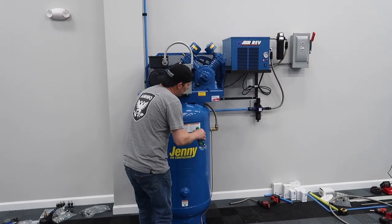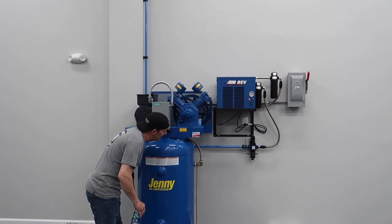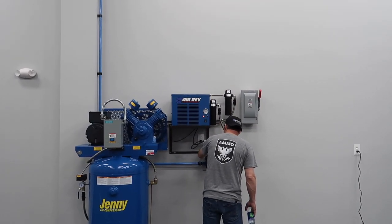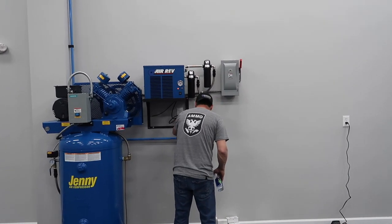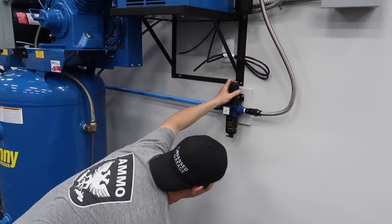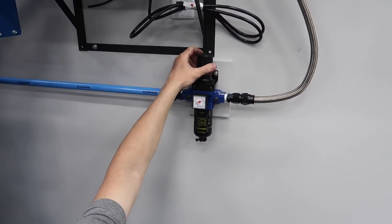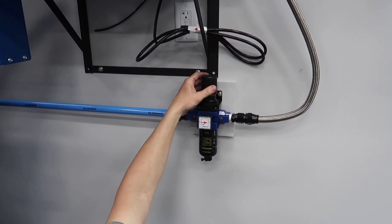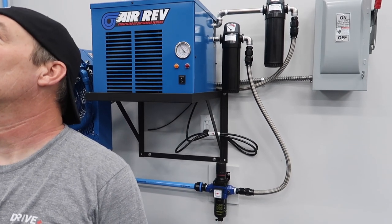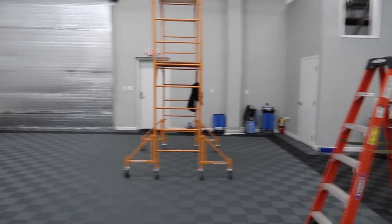There we go, 175 PSI. You have the regulator now? I should, yeah. What's that? That means this line is not pressurized. Or not? Pressurized to there. Alright, so we turn. How am I reading? 50's up in the corner, right? Yeah. So let's go to 25. That should be 25 there. Let's turn the stop sign carefully here for air leaks. Silence. Alright, let's take it up to 50.